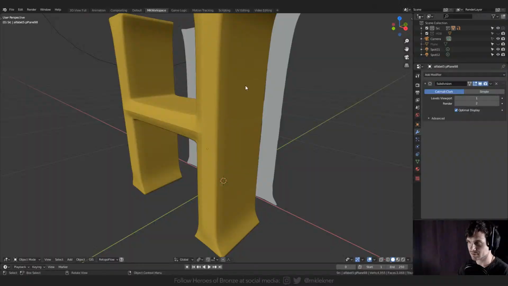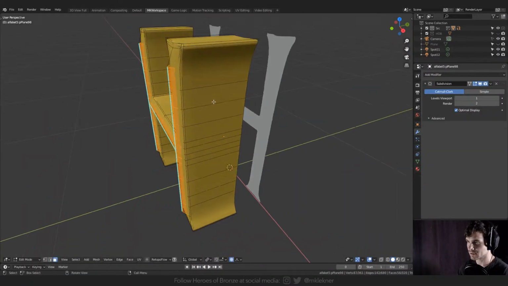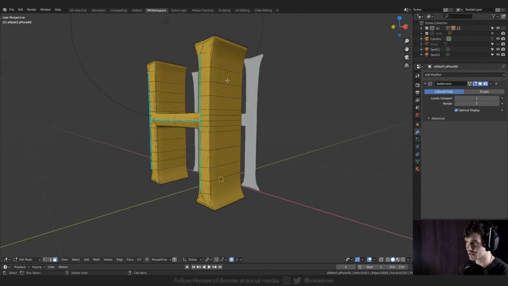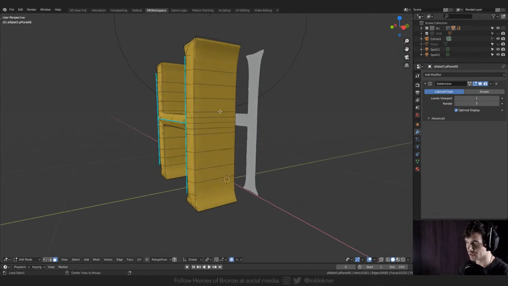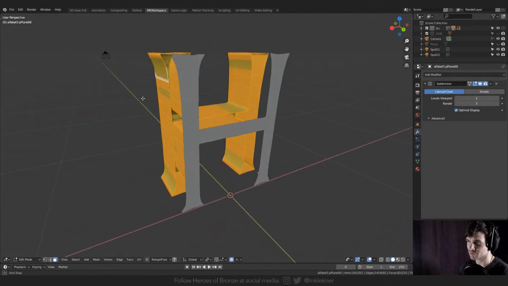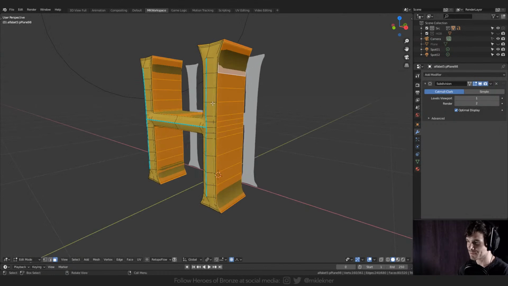What I did was, and here comes another useful shortcut, you basically jump into face mode with Ctrl 3, and you hold down Alt, and you click very close to one of these edges, above or below, and it will select the whole row of faces around your whole model. It's really awesome. I love this command.